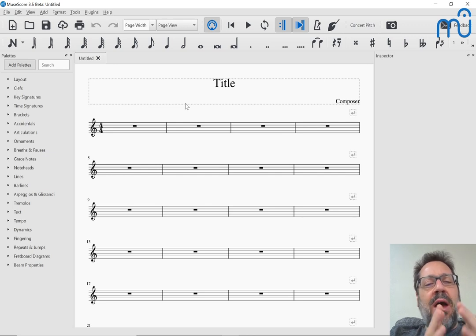I want to start off by talking about what's new in the beta. If you already saw the one on the alpha, I'm not going to talk about those things at all, because I do want to at least show some of them and talk about one of them in particular, the chord symbol playback, because we're looking for some feedback. But I want to start off by focusing on some of the things that, if you've already been playing with the alpha, are new in the beta, and then I'll talk about what was new in the alpha.